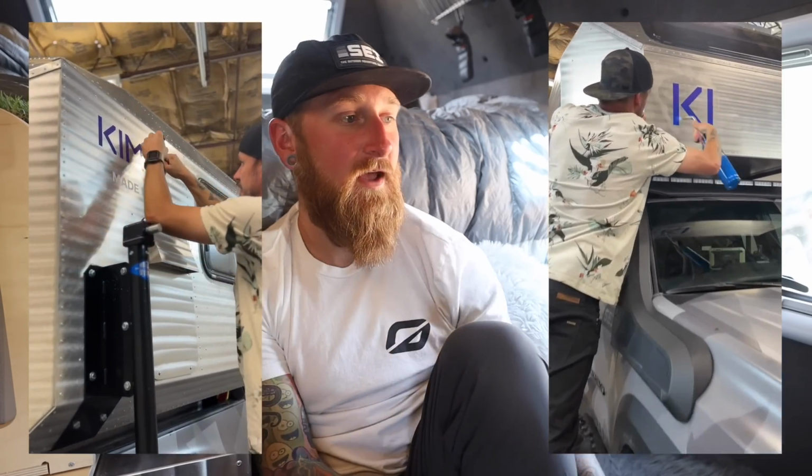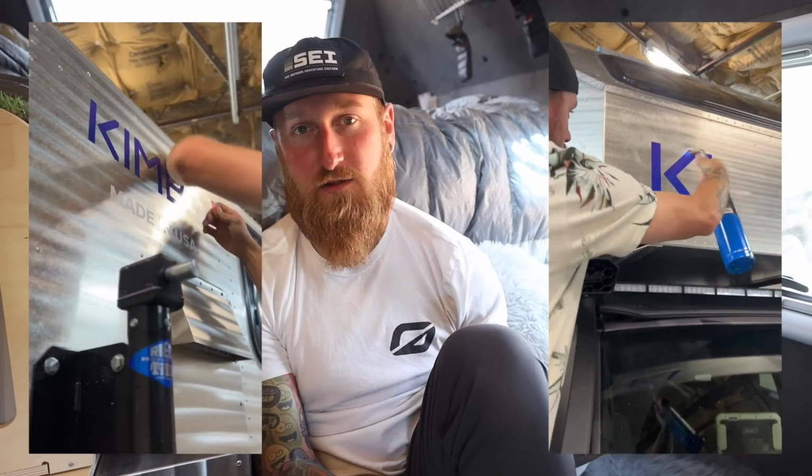I was waiting for this question. The silver and purple logo looks good, but do you think colors would be an option in the future? I actually just went to visit my buddy Jake at Lucid Wraps this morning, and the plan the entire time was to change the logos. I have nothing against purple. It's a color of royalty and whatever else.